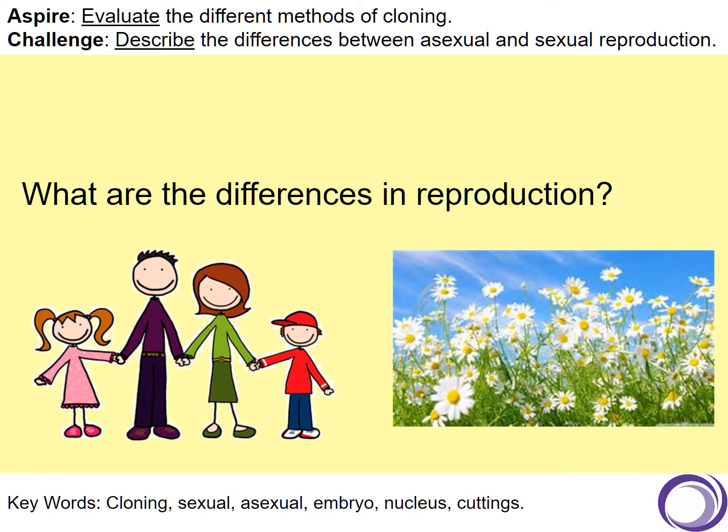The picture on the right shows these large field daisies. They can reproduce asexually. So all of the daisies would be genetically identical. They would be clones. Similarly, many plants can reproduce sexually by having pollen transferred from one plant to another, often by insects such as bees. And some plants can reproduce by both asexual and sexual reproduction, depending on the conditions that they live in. So two types of reproduction, just a reminder from a lesson that you studied earlier on in this topic.